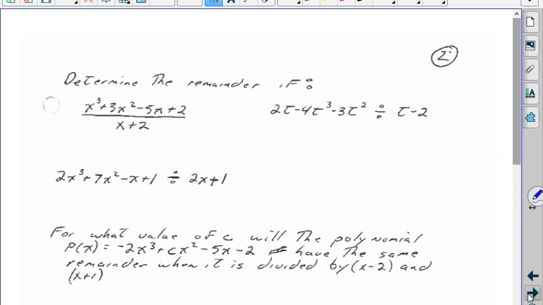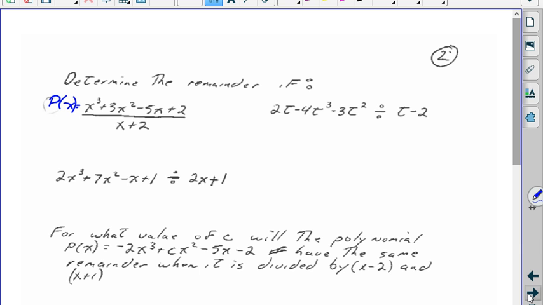So with these three things, I have no desire to do long division or synthetic division. I just want to know what the remainder is when we do this. Here's our polynomial on top, p of x, and I'm dividing by x minus 2. So what am I going to evaluate this polynomial at? 2 or negative 2?